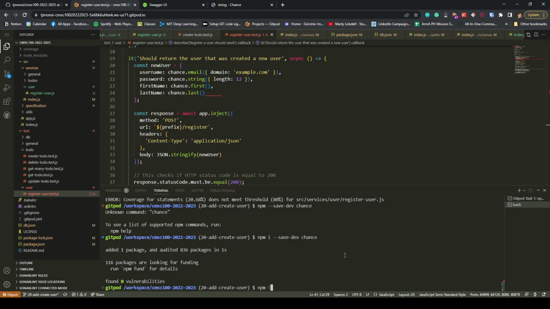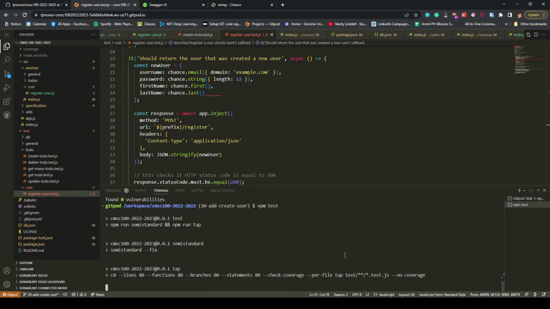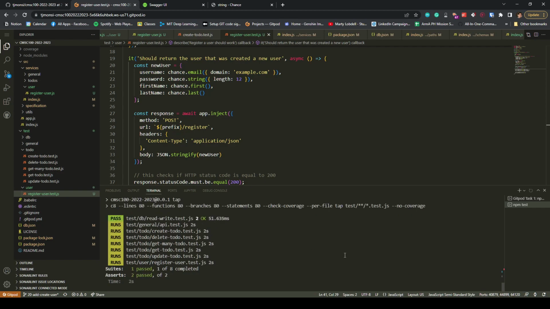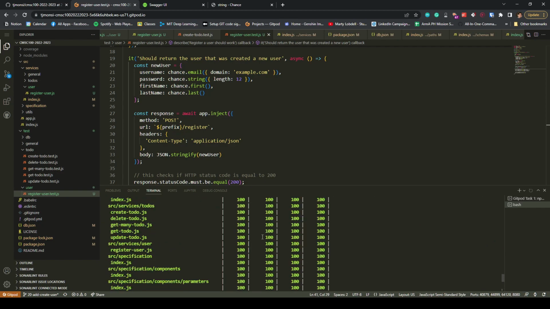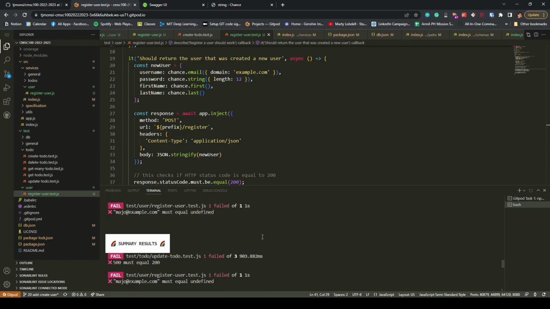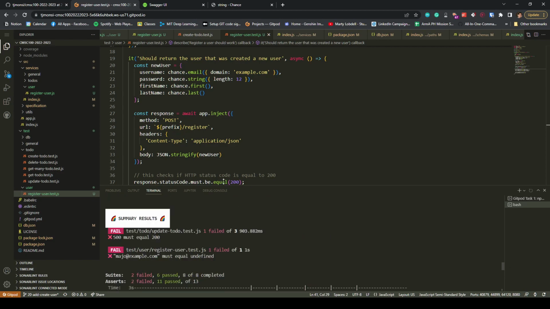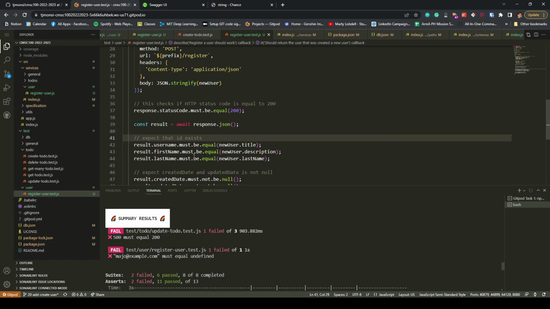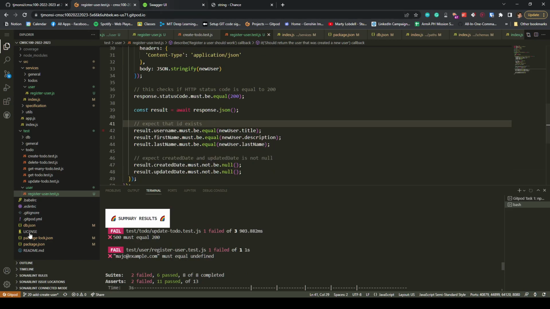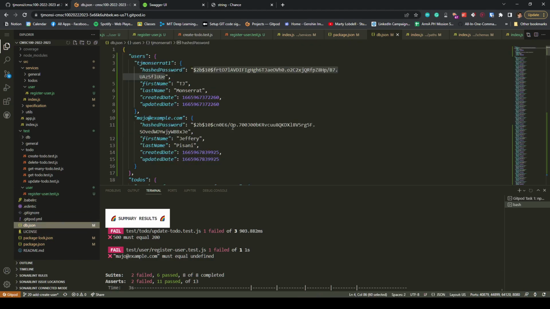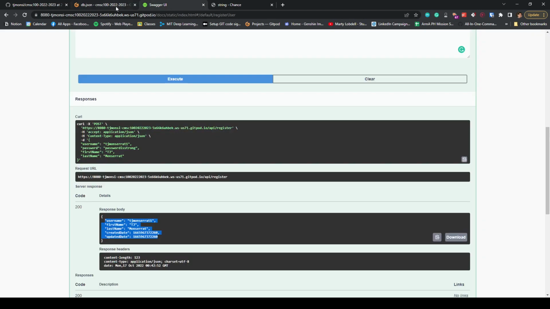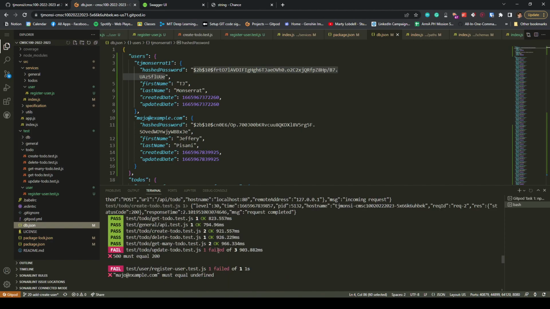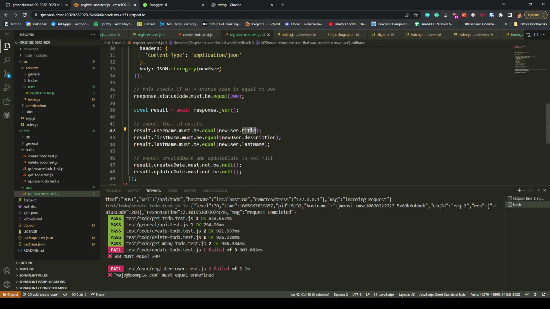So if we test it out, oops, something failed. What failed? Register user. Okay. What happened? Did we save? Oh, okay. Username. It says on the test that okay.